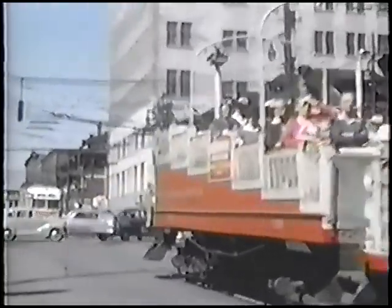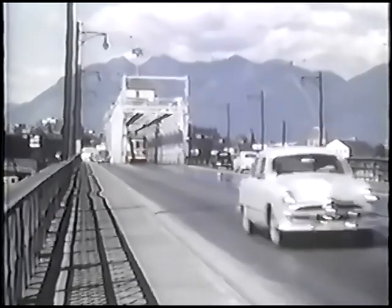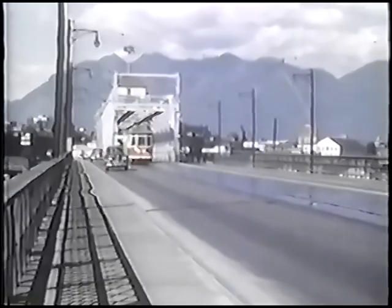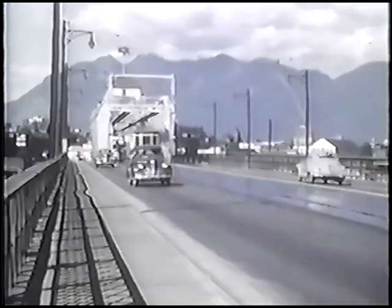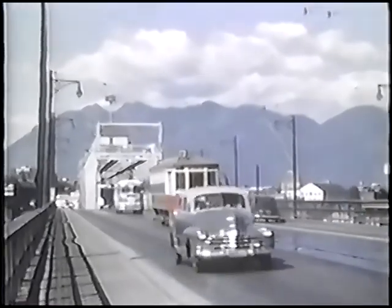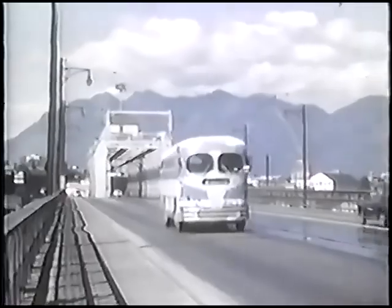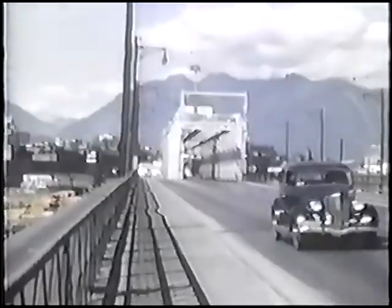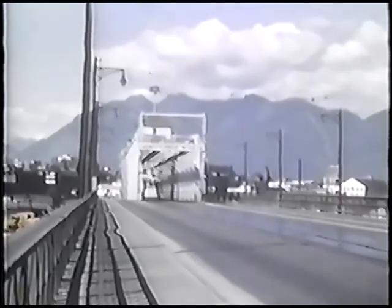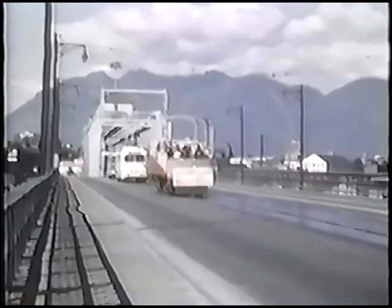Now the cars made a big loop and ran south on Granville Street. And here we are crossing the bridge. This is the Cambie Bridge, actually. And operated via Granville, 41st Avenue, Dunbar, and Broadway. Incidentally, there was a very old intercity type bus there. It looked like a Fitzjohn bus crossing Cambie Bridge.